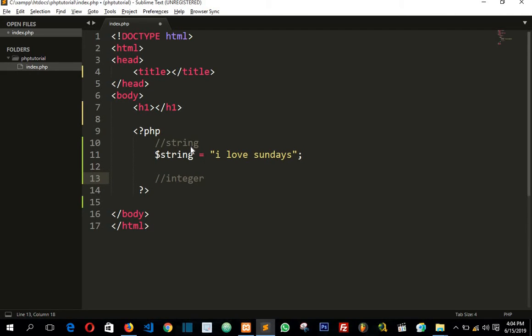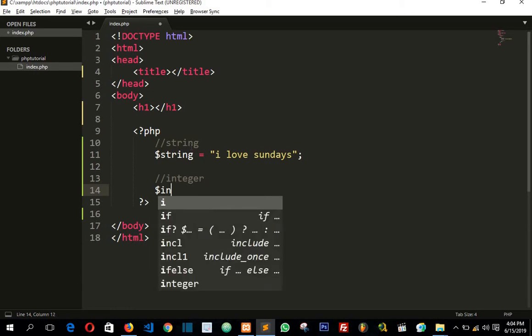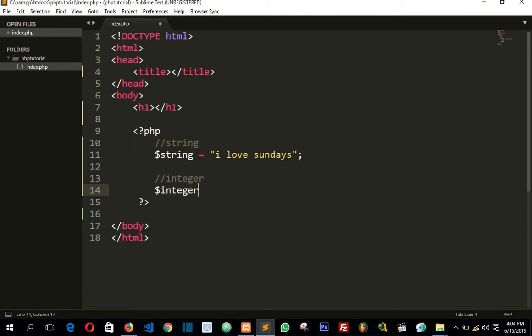Alright, integer. When we talk about integer here, we are talking about numbers. Let me give you an example. Let me create this variable and call it integer. Like I've told you, you can call your variable whatever you want, but mine is going to be called integer.